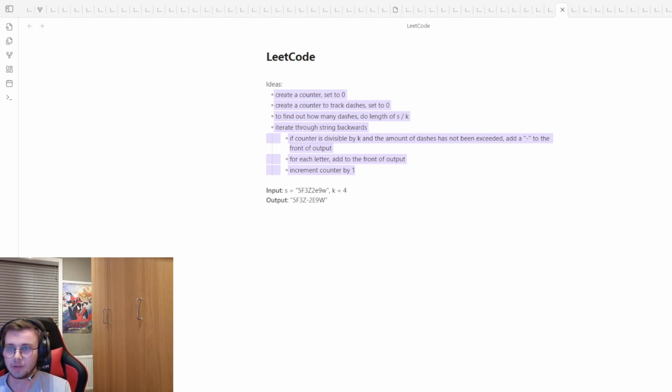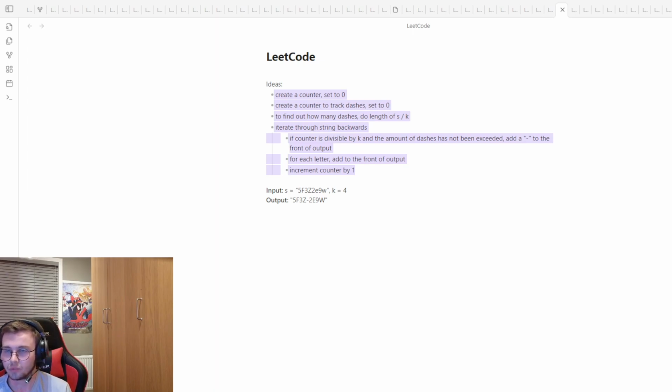So, dashes amount is going to be equal to length of s divided by k. And then we're going to have dashes underscore added, going to be equal to 0. Then we're going to do for character in s.